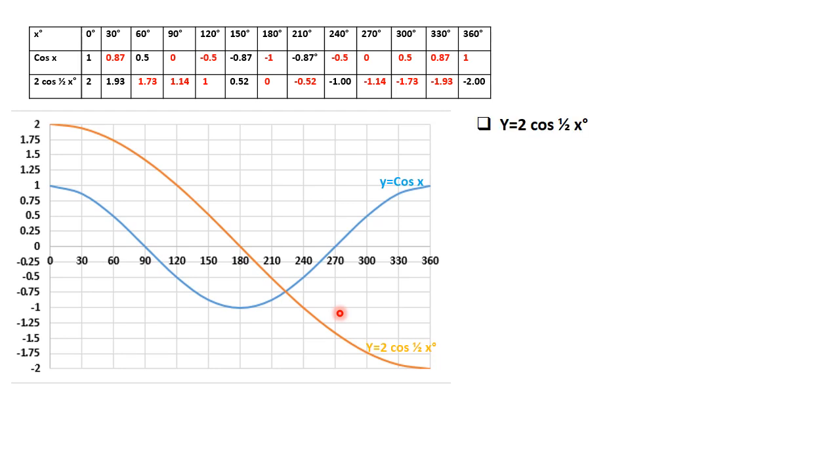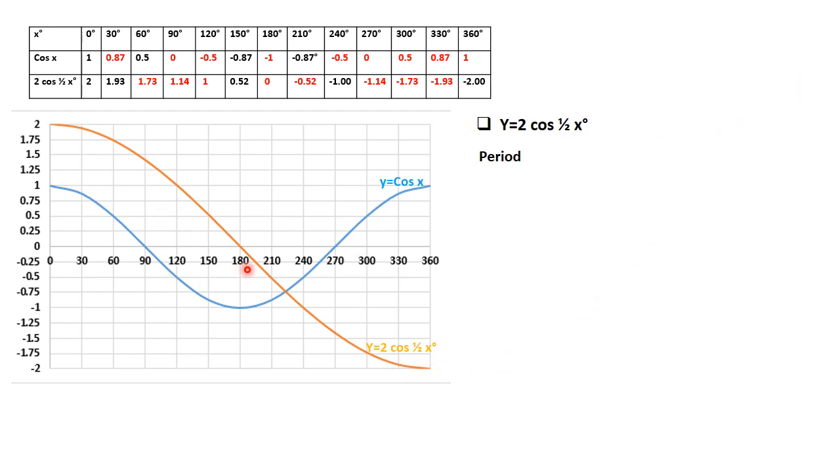Now, for that question, which was y is equals to 2 cos a half x, we were asked to look for period and amplitude for y is equals to 2 cos a half x. And so, what will it be? Now, period, we said, is the number of degrees it takes for the graph to start repeating itself. And so, what do you think it will be? Just looking at how the graph goes, since this is the one we're talking about, not y is equals to cos x, but y is equals to 2 cos a half x, it continues going down, and what will happen? Maybe it will start going up again.